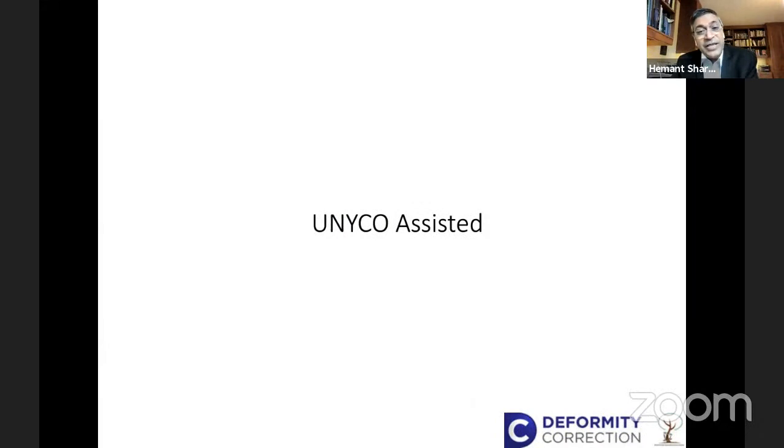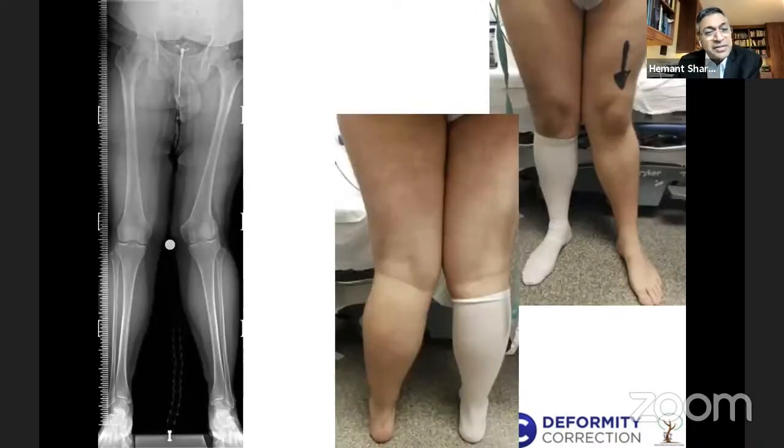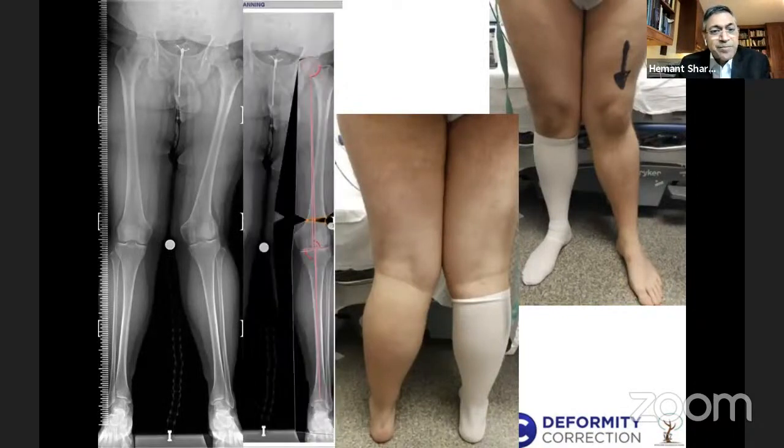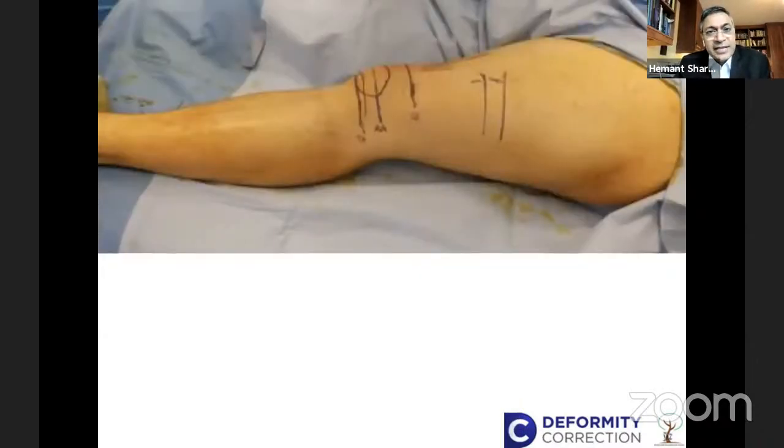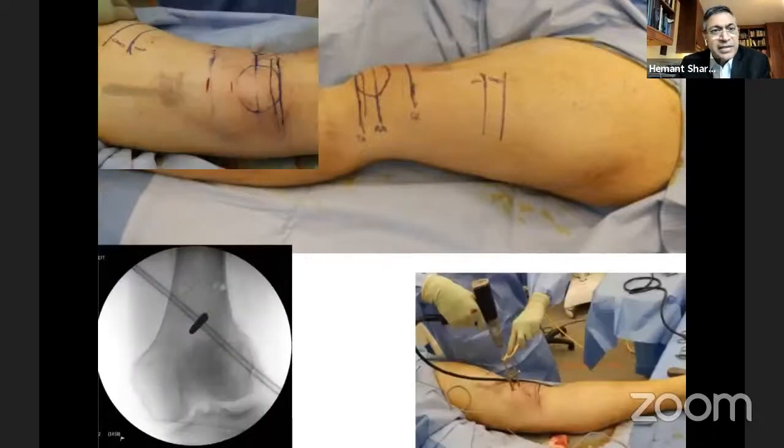Then I'll show you an example of a Unico-assisted deformity correction. Part of it is surgical technique, and part of it is an example. There's a distal femoral valgus in a very young patient, and this is our trauma CAT planning, this is what we're going to do. Again, the same thing: I mark my leg, I mark where we're going to operate, and I keep my fixator out of the way of my internal fixation implant.